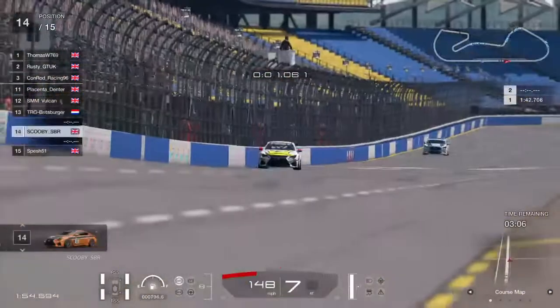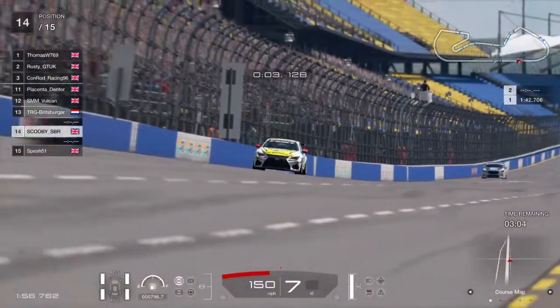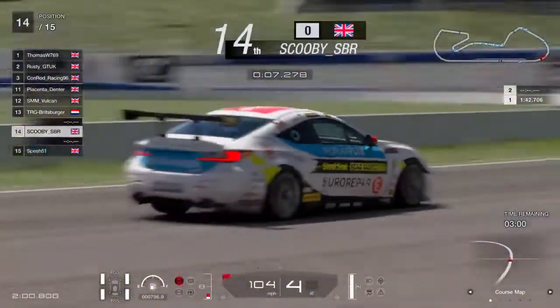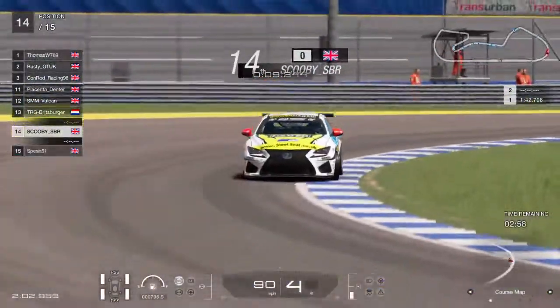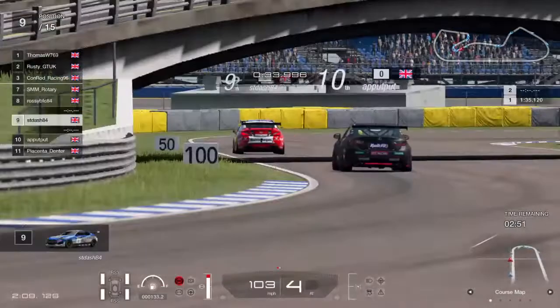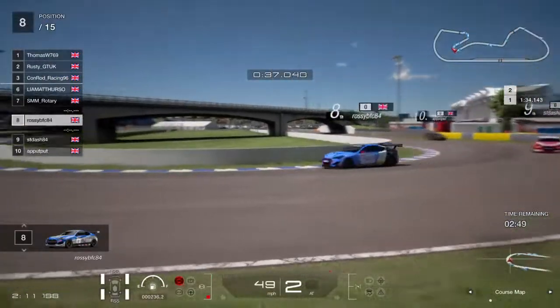As we saw Myers hitting, I don't think he did. He's already at a higher speed than Myers was, so Myers only barely got to 50. He was almost at 54 there, 53 there, so he may have actually gotten it together, or we'll end up checking someone else's time and speed as they come down it on this next lap to see if he did lose a little bit of speed.